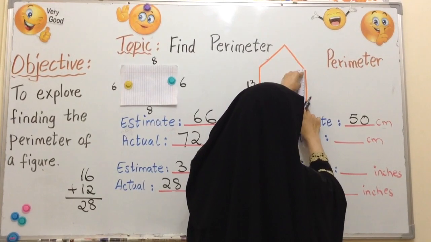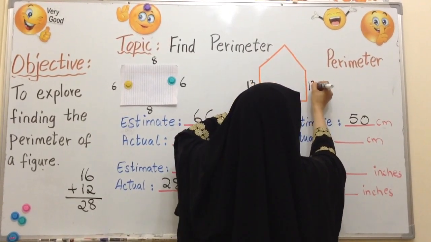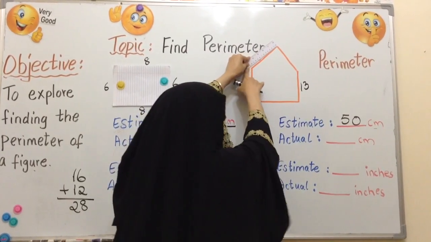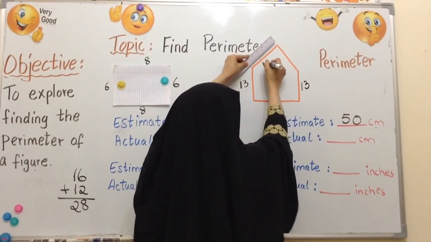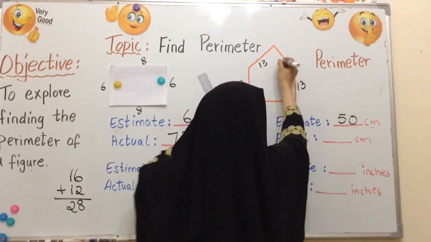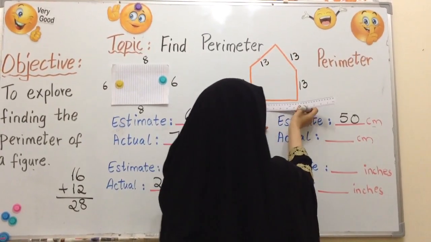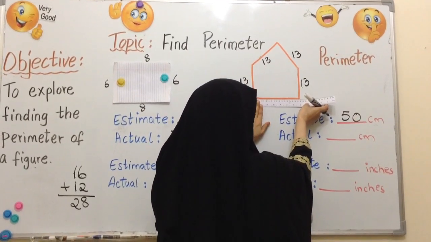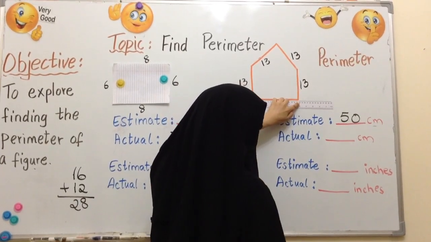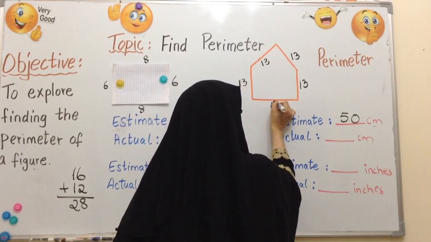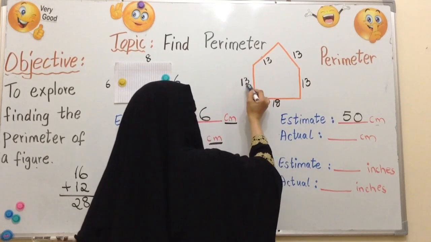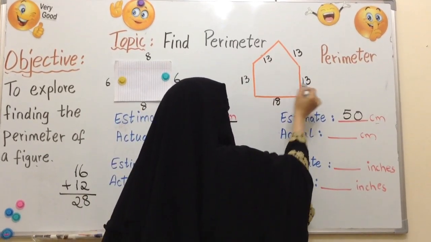This one is also 13. It's near to 13. If you see this also, I am getting as 13. Okay, this is also 13. What about this side? Okay, this is near to number 18. If you see it properly, it's coming near 18. So this side is different, 18. Now you have to add 18, 13, 13, 13 and 13. 1, 2, 3, 4 is 13.